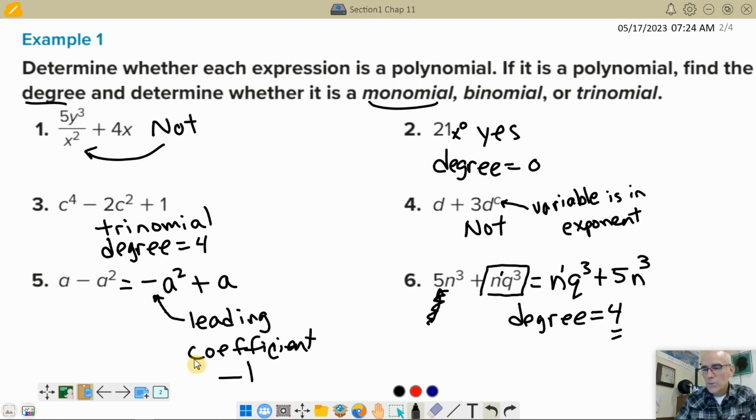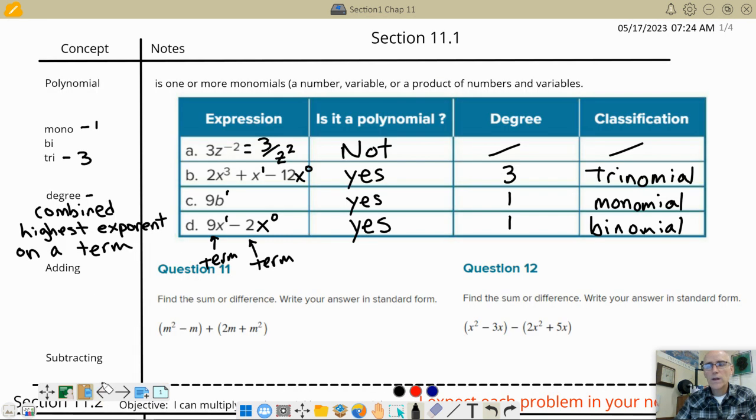Boy, there's a lot really in section 1. There's a lot of vocabulary. Do you know what the degree is? Do you know what you could call them, like a monomial, binomial, a trinomial? Do you know what standard form is? When it asks you to put it in standard form, it's just saying put the exponents in decreasing order. So this was the third power. Here's the first power, and then we had a 0 power over here. So this one's in standard form.